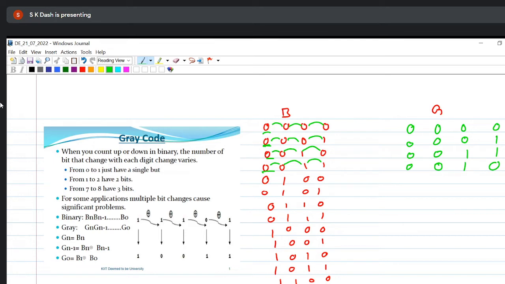So basically, the point is to check how many bits are changing. So verify from here to here. How many bits are changing? One bit. This bit. Next, this one bit. Here, this one bit. So each consecutive code is changing by only one bit. They are not changing in more than one position. Okay. Is it clear? So similarly, you can try for other numbers.